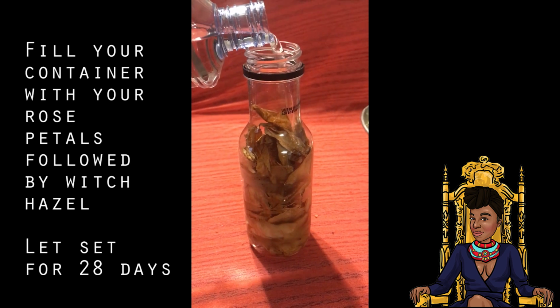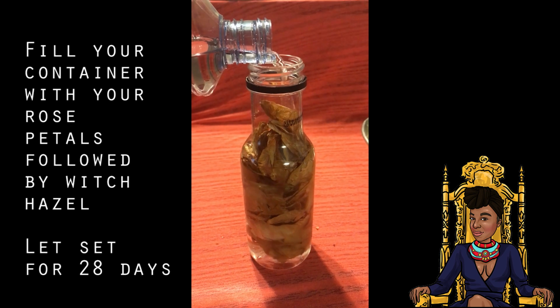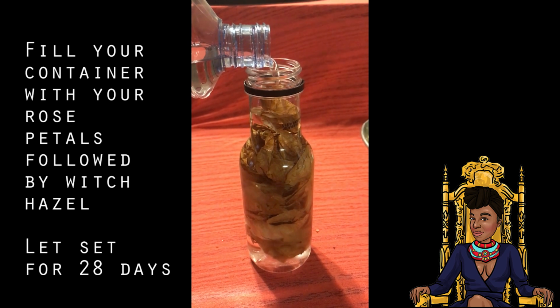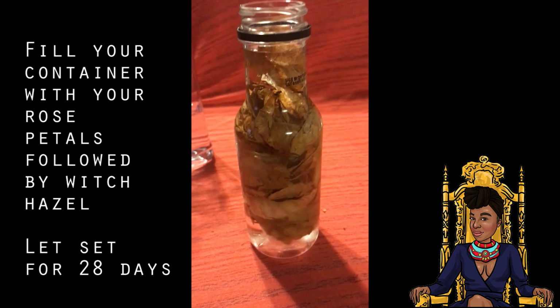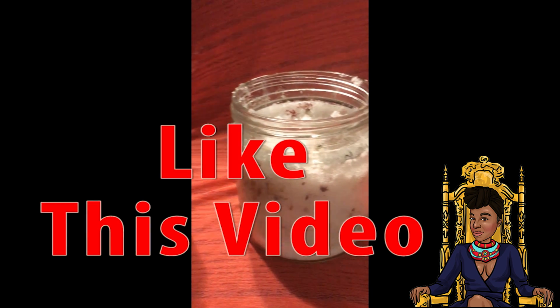The combination of these 3, the bath salts, the oil, and the toner, will have your skin looking vibrant, smooth, and refreshed.